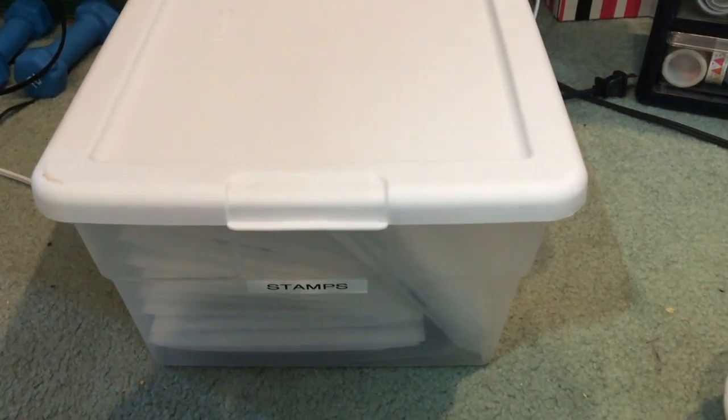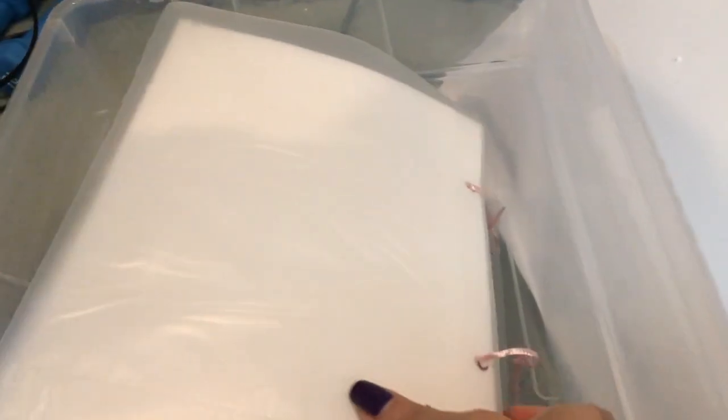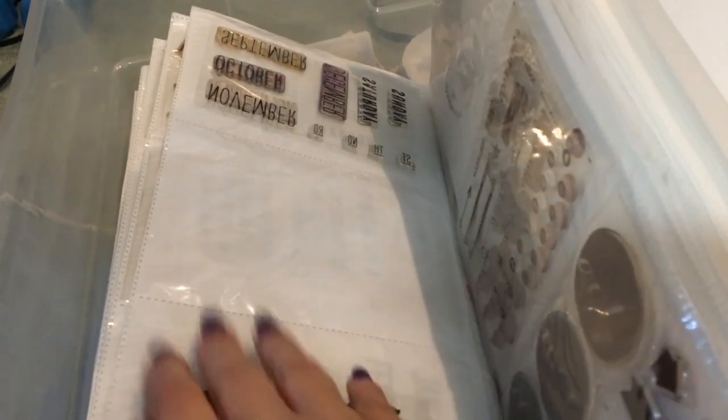box, and I have a lot of these boxes with all of my different crafts. But this has stamps on it, so I'm going to open it up. And what I did in here was I took out photo albums from an insert from a photo album. See, here you go. The photo sleeves are in here, and I tied it with some ribbon. And what you can do here is you can flip through, these are empty, but you can flip through and see all your stamps.